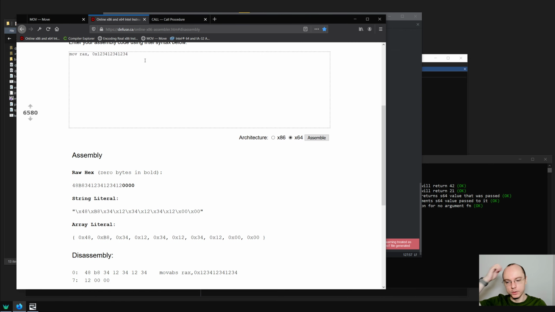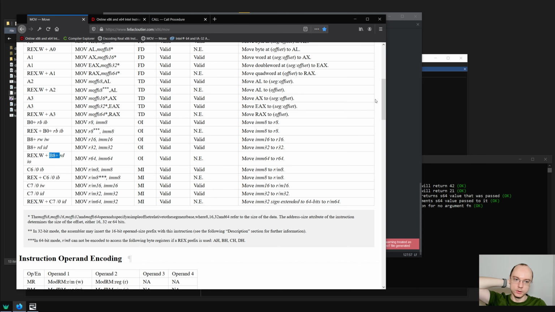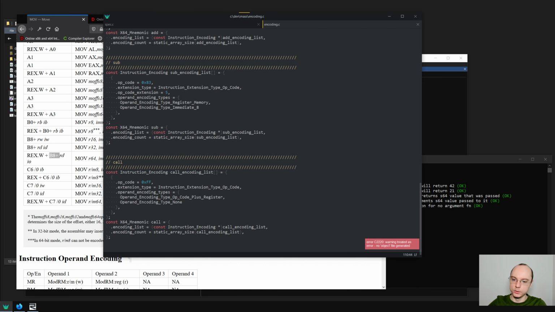Yeah, we will not have, so it's not really opcode and it's not that, so we need to also add this encoding to our, I guess.